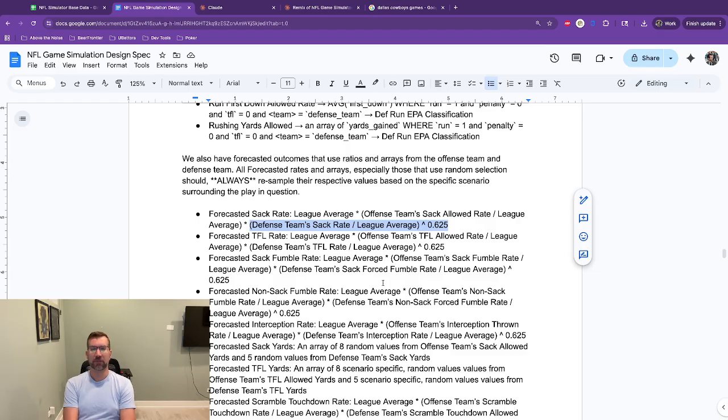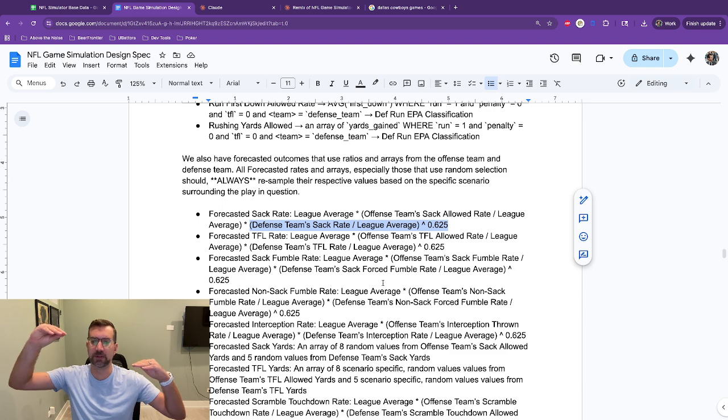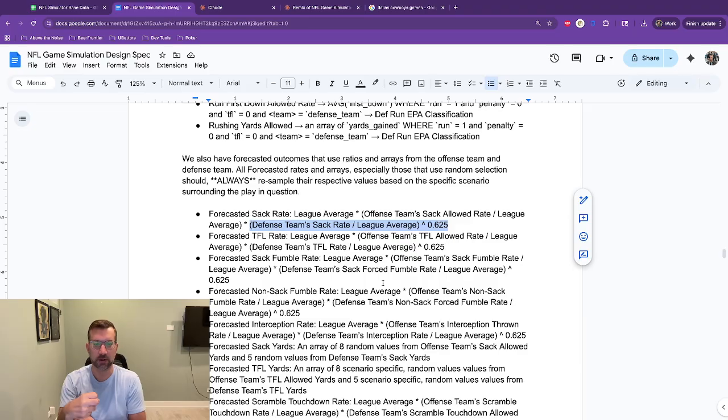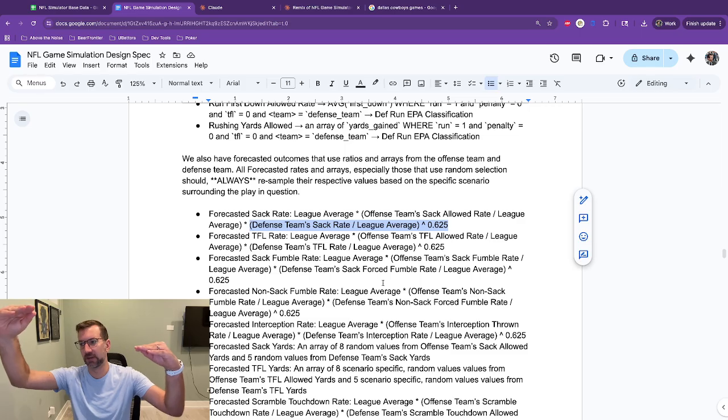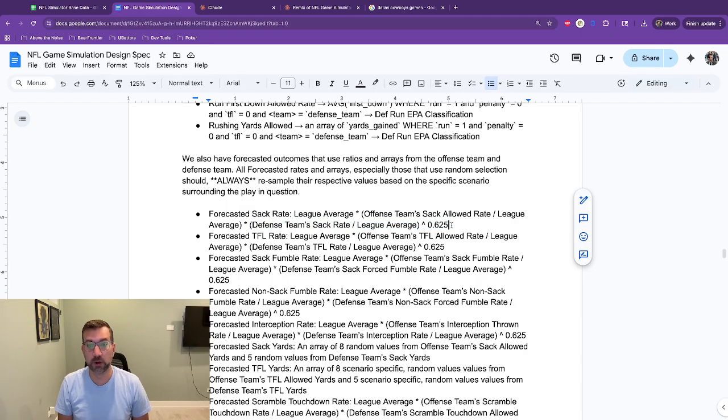And so if we remember back to math class, whenever we use an exponent that's less than 1, it's always going to be converging the value that you're applying the exponent to back towards 1. So if they were 110% of the league average sack rate, this is actually then going to be flattening it. So it's going to go somewhere between 1.1 and 1. And then if they were 90% of the league sack rate, it's going to go somewhere between 0.9 and 1. This has two benefits. One, this particular exponent is ensuring that we're applying the right transformation to give the offensive bias that we need, that we know exists in the real world.